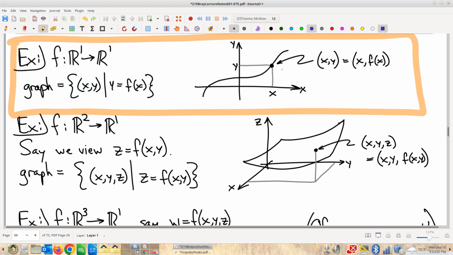Let me give you a couple of different ways to think about this. Have their moments. One way to think about this is that, again, we have a domain, which is the x-axis, if you will. It's R1. And think of the function as telling you how far to push upward at every point on the x-axis. Right? So I start off with this line that is the x-axis, and according to what the function says, if you just push all those points upward corresponding to what the value of f of x is, then that green curve will get pushed up to produce this other curve, which is the graph. That's a nice way to think about it.